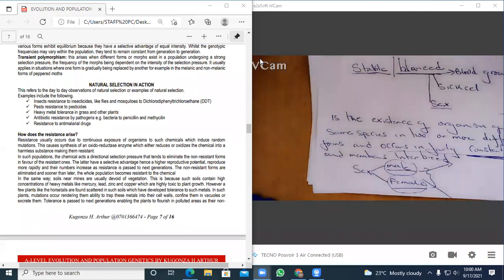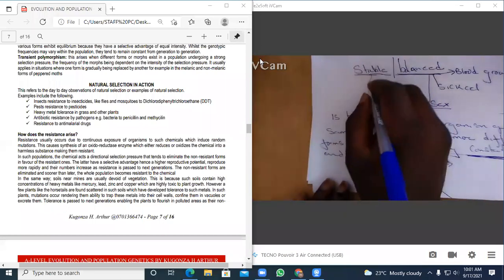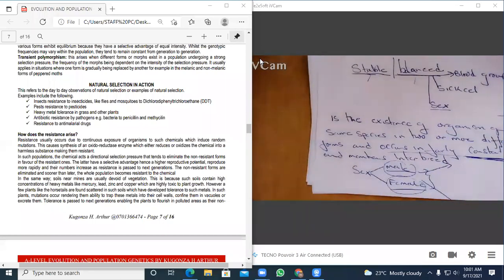None is increasing, because remember, under natural selection, one organism increases and another one decreases; some organisms are favored and others are unfavored. The unfavored will decrease. But here we shall see that all organisms remain in a stable state. None of them is being favored, none of them is being selected against. Therefore, all of them are in a stable state. That's why it gets its name, stable, balanced. None is increasing and none is decreasing.